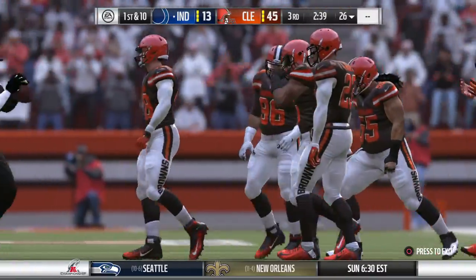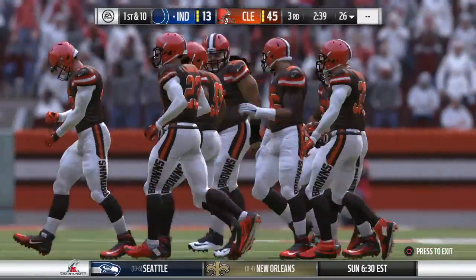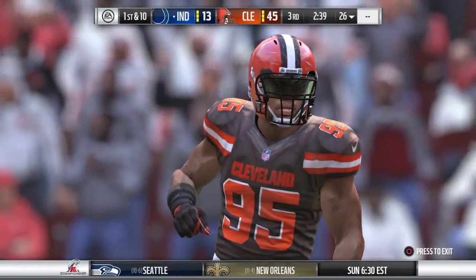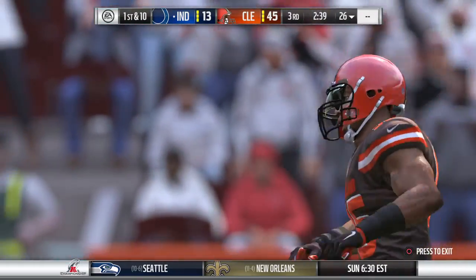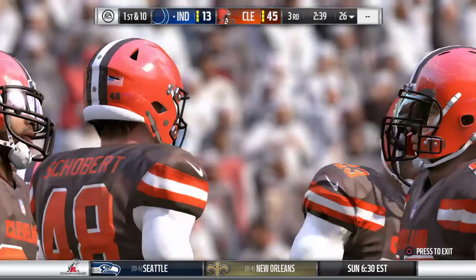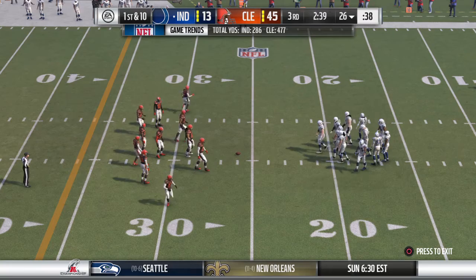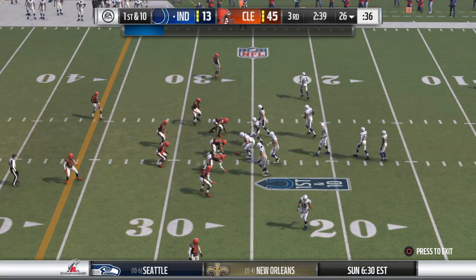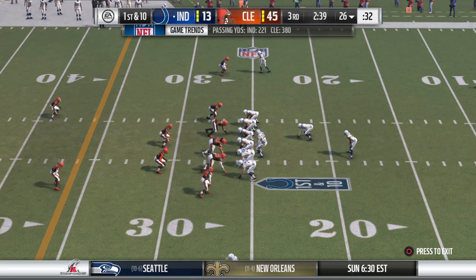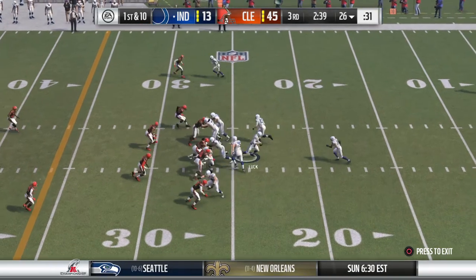And now the Browns get ready as they head back out there. They were able to force the 3-and-out last time, led to the punt, and then led to a touchdown for their crew. So they'll be looking for a little bit more of that, Charles. Well, I think that they created the spark with the 3-and-out. Gave a little momentum to their offense, who said, all right, appreciate it, guys. And they took the ball downfield and stuck it in the end zone. And that defense wasn't out there long. They'll be trying to keep it short here.